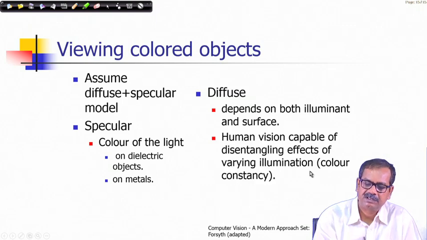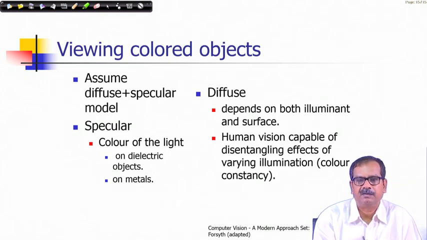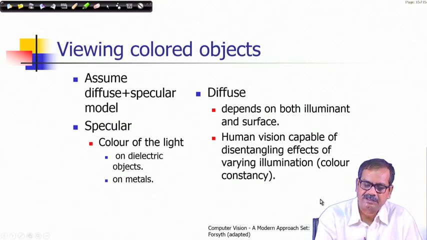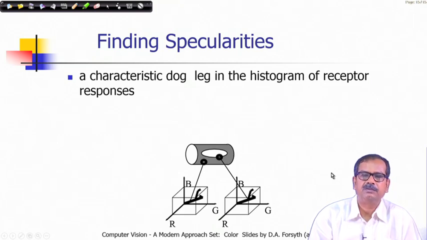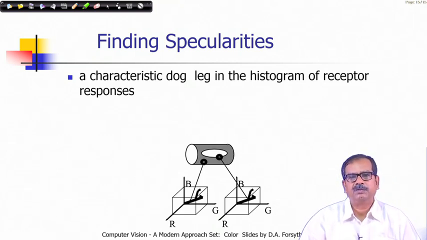So, the fact I stated also, that human vision is capable of adjusting the perception of color in varying illumination, is known as color constancy. So, we would like to compute, or represent, the colors in terms of an illumination-invariant representation of colors. We would like to have this. That is the computation of color constancy.